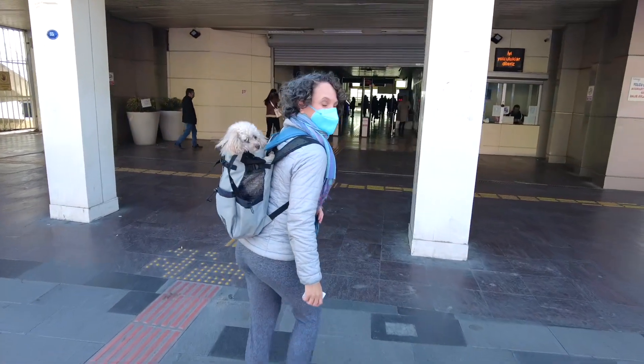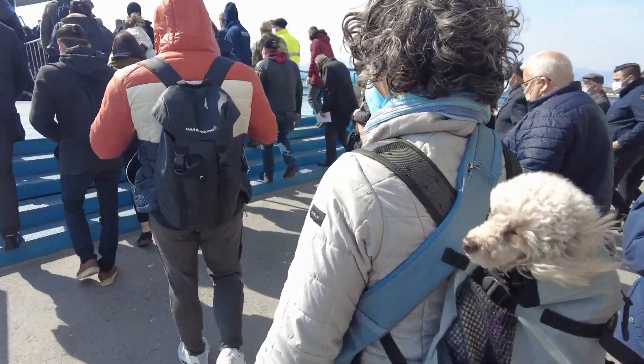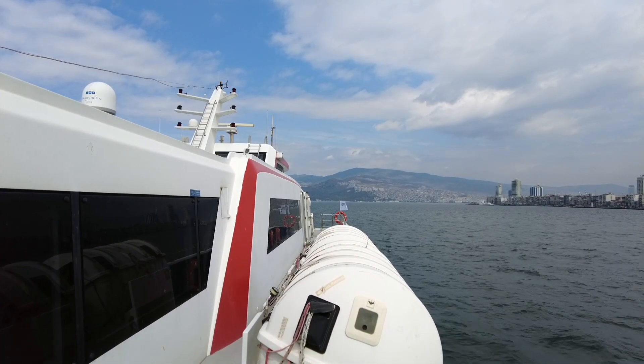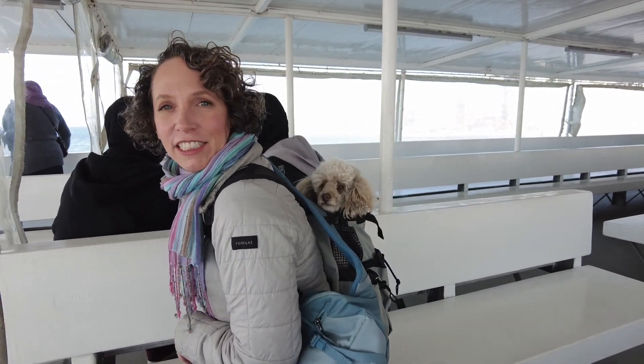If you want to see really busy, the thing to do is get on the ferry and go across to the other side of Izmir. Izmir really does sprawl all the way around the bay and there are lots of ways to get around — you can take a cab, a bus, or even a good old-fashioned streetcar — but really the best way is taking a ferry because of course it's so nice to have this incredible view across the water. Dogs need to be packaged up in their carriers for the ride, so we've got little Huxley over here.